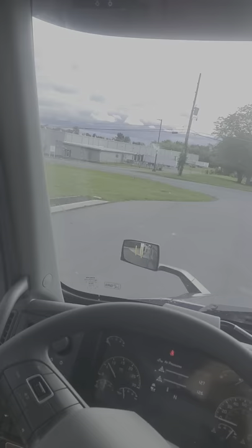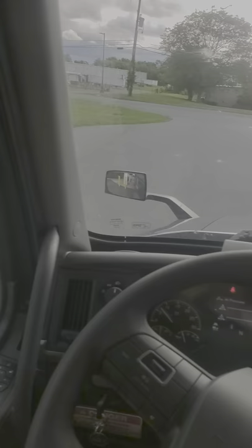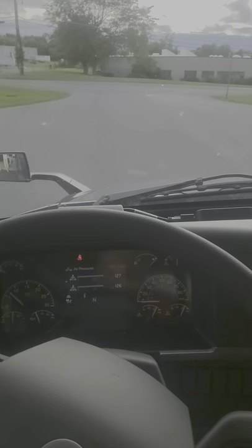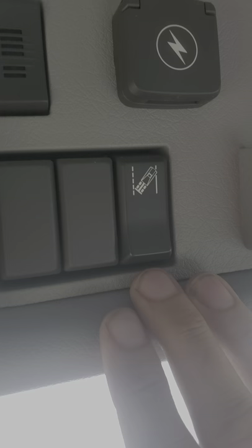What I like about this truck is it has a bunch of different outlets and plugs — here, here, and underneath. Lane departure assistance is always on. If you move out of your lane, the truck will start to beep at you. If you're in a construction zone or have to slide over for some reason, this button will shut the beeping off for about 15 minutes, and then it resets itself and starts beeping again if you go out of the lane.